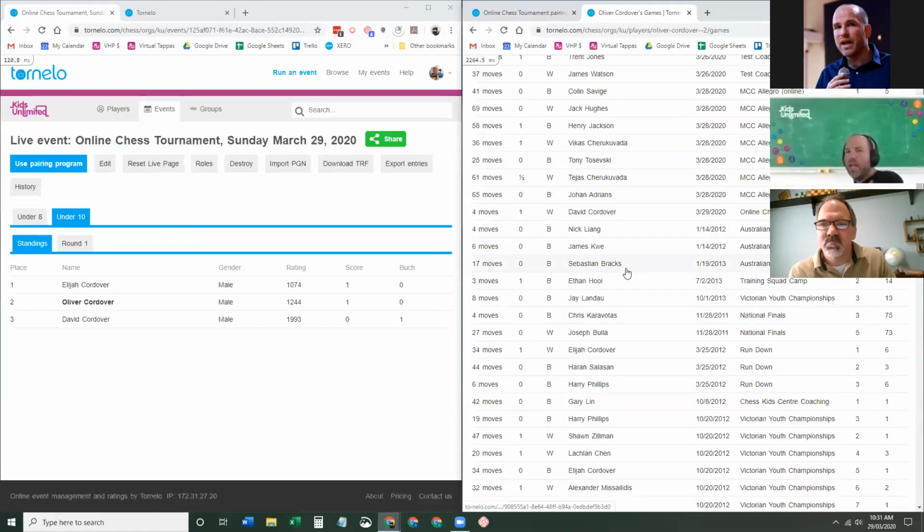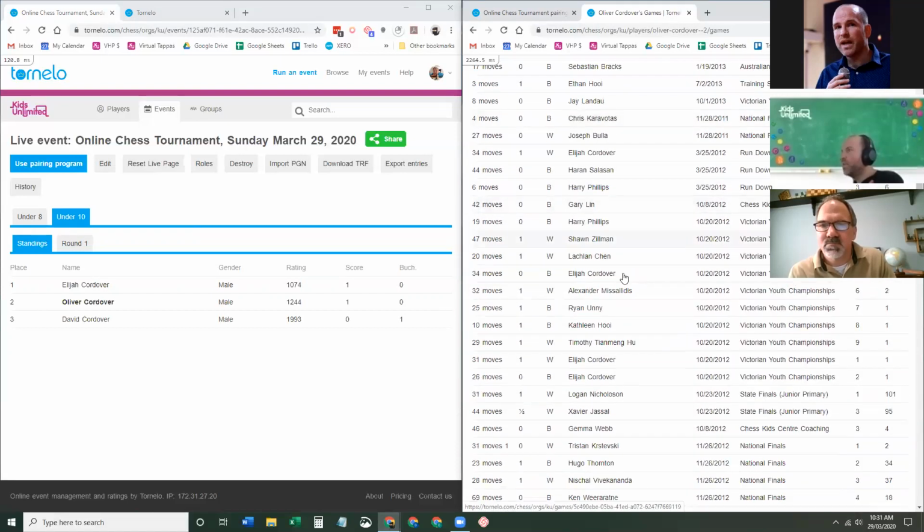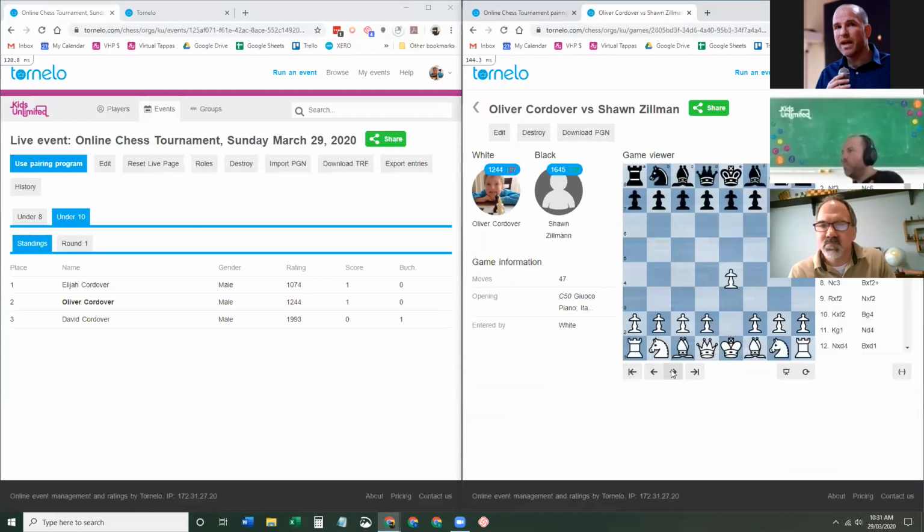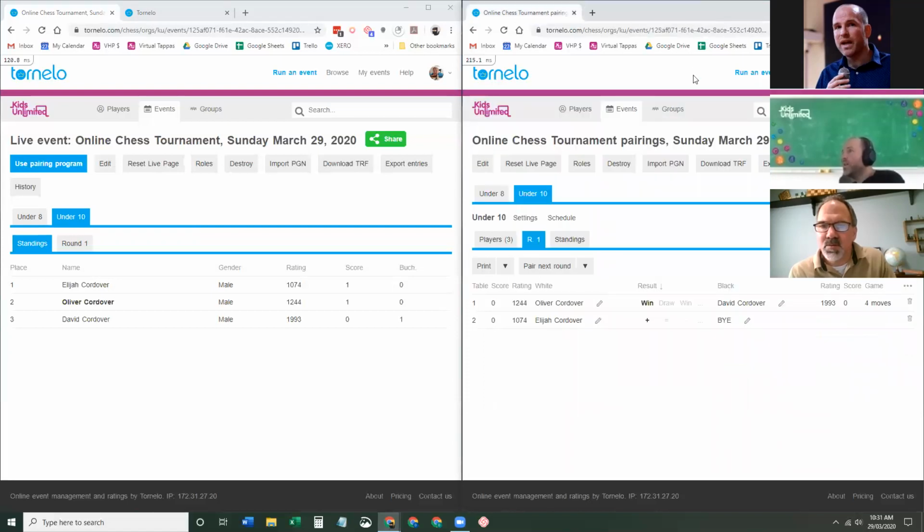Now, before today, where games weren't being played online, in order to put the game in, he would have had to enter it manually. But here's his game. So the players actually get their own repository of games. So you don't even need to download it and put it into ChessBase and try and keep track of where you've got that file. This is a game that he played against this kid however many years ago. So Tornelo keeps all the games forever. Obviously, you coaches can just download PGNs.